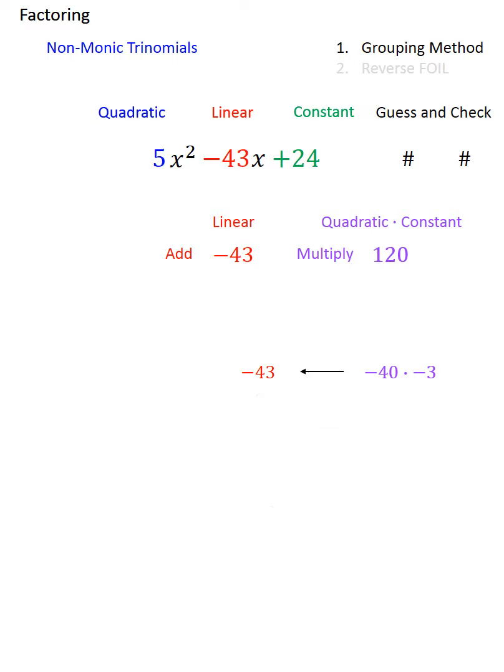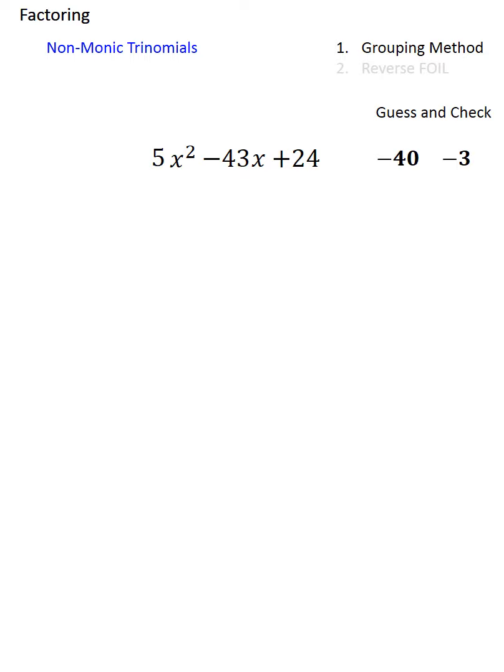So what have I achieved? I have achieved my guess and check numbers. Notice the upper right corner of the screen, I was looking for 2 numbers. And I have found that those numbers are negative 40 and negative 3. Of course, what I haven't told you yet is what any of this has to do with factoring this trinomial. But that sort of ends phase 1 of this problem. So I found these guess and check numbers that meet certain conditions.